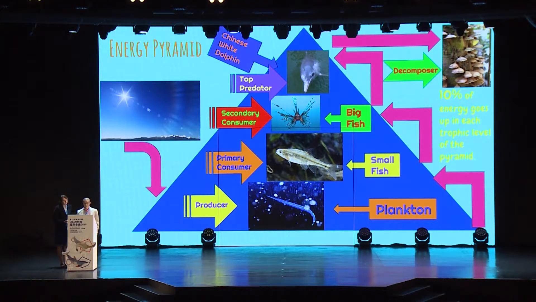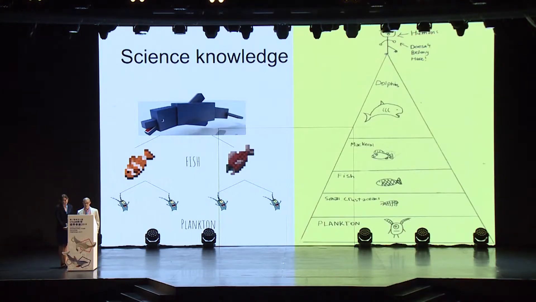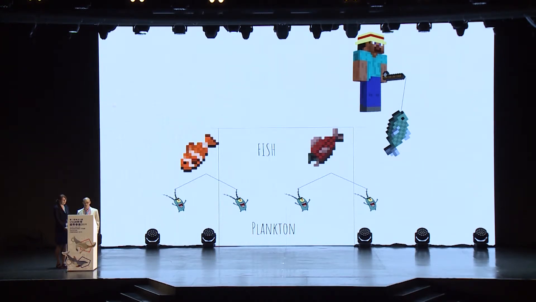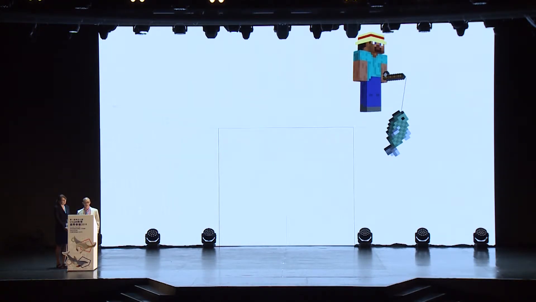The guiding questions allowed students to produce their own models of energy flow in the local marine ecosystem instead of using those in a textbook, making deeper connections this way. Here are some models created by students who used them as evidence in their final oral presentations. This Minecraft-inspired animation shows how fishermen may be affected by the loss of dolphins: if the dolphins die, the fish population will increase, causing overconsumption of their food source — plankton. Without their own food sources, the fish will eventually perish, leaving fisherfolk with no fish left to catch.